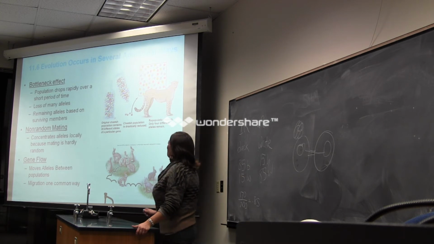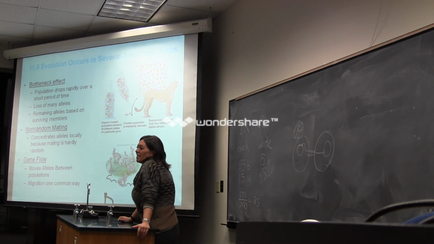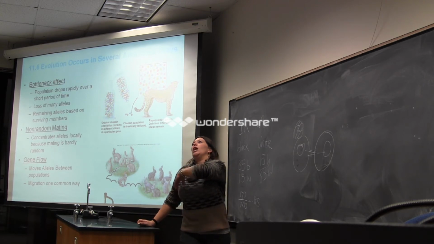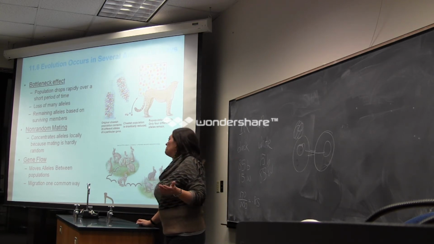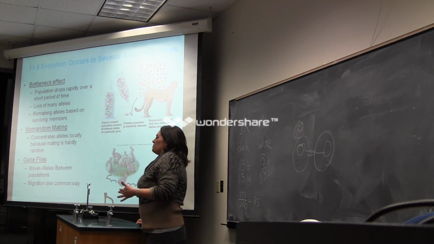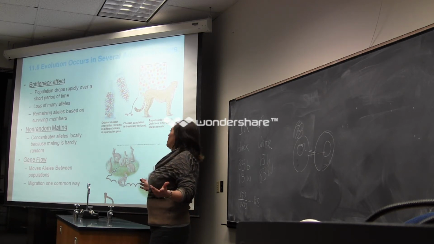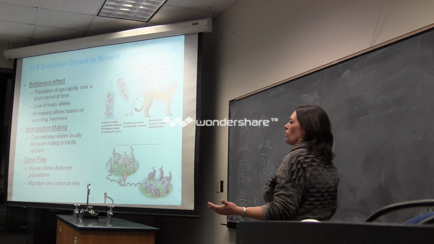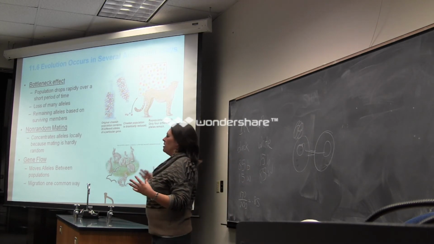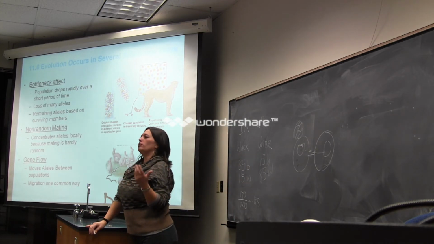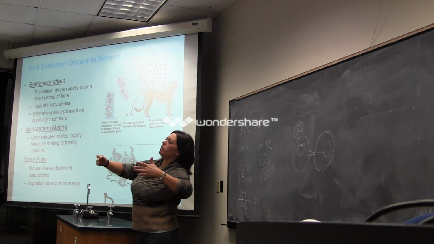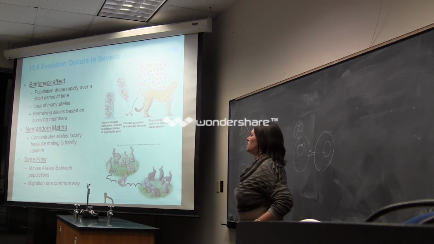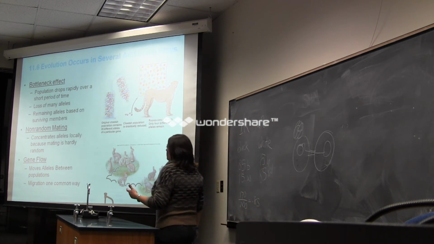All right, so another type of thing that can affect evolution is called non-random mating. Like we said, non-random mating occurs all the time. Because mating is usually not random, this is going to concentrate alleles. In other words, think of it this way: if you meet your husband or wife and you settle down and have kids, your alleles are concentrated, right? You're all living as a family, and that concentrates some of these alleles due to non-random mating.